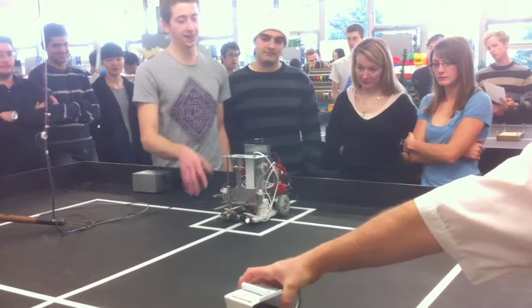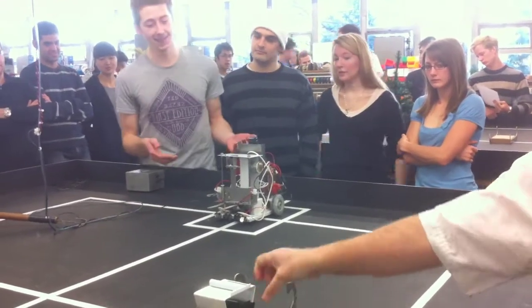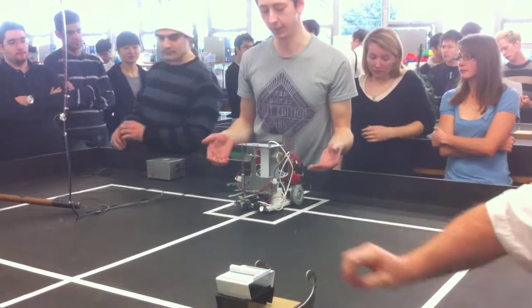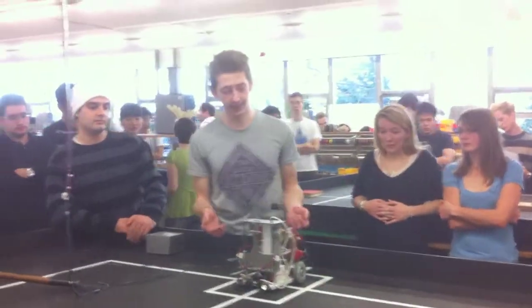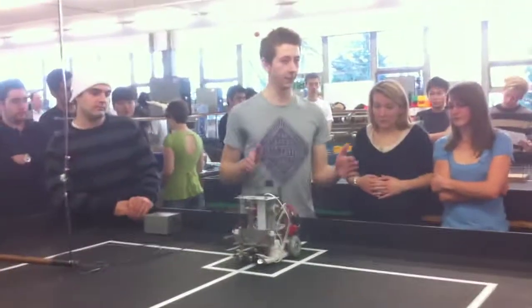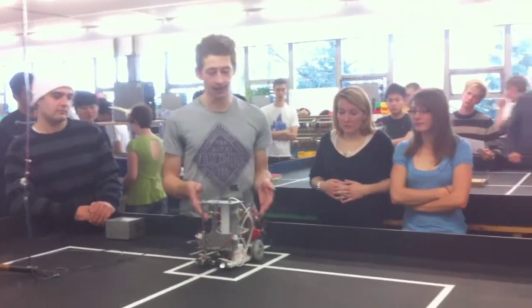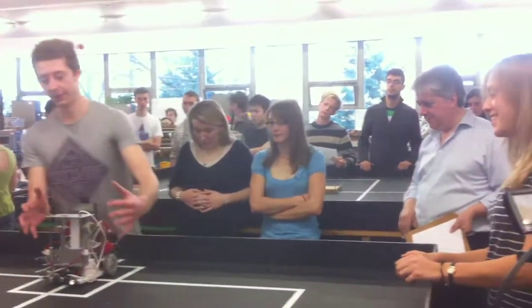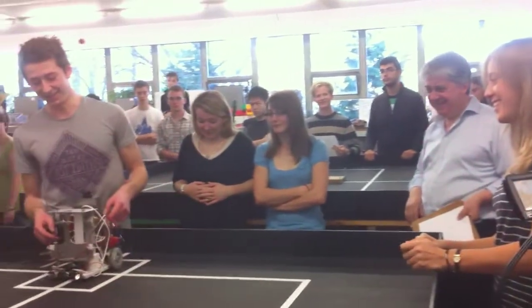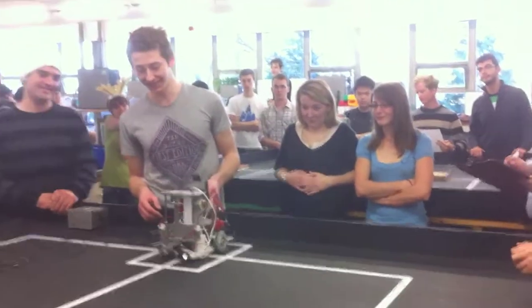So yes, we've gone for the basic forklift idea. We've got this large motor driving the lifting so that we can cope with the torque, and we've got two 40rpm small motors driving the wheels to keep it. You'll notice it's quite nippy. We had a bit of an issue with too much weight at the front, so we balanced it with a bottle of brandy at the back.